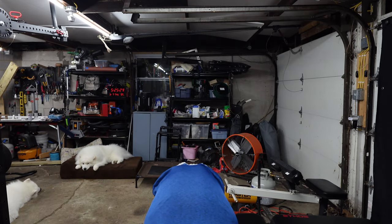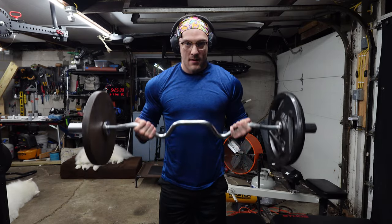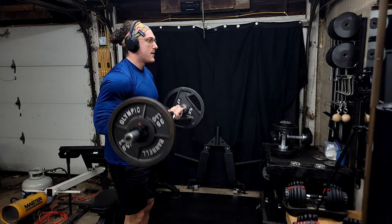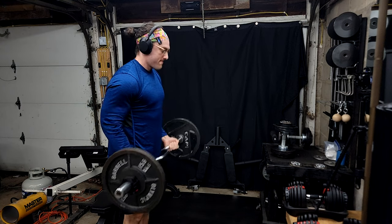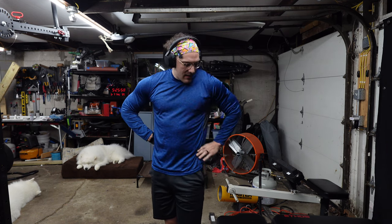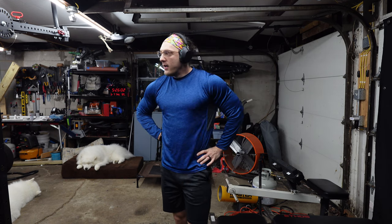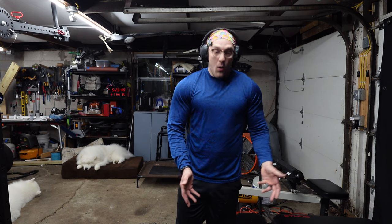All right, let's do some curls here. Very good. Kind of reduced the weight on that one. And really it was more of an attempt to make sure we were good and warmed up, but I really liked the ROM and control we were able to have with that. It's only 85 pounds and that's a good workout weight right there. Really is just amazing how you can alter your workout and what you achieve with it by simply lowering the weight down a bit or upping the weight.